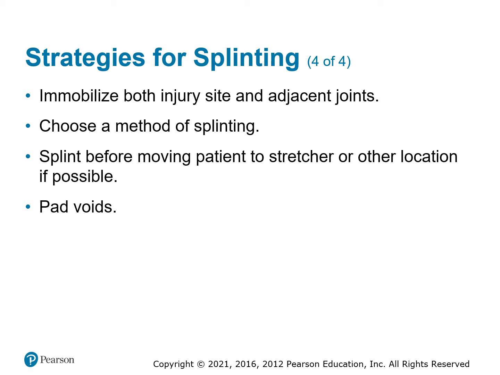If you have any voids while padding, while splinting, you want to make sure to pad those voids. So a lot of rigid splints that don't conform to the body's curves are going to allow some movement in there. So if there are any voids or spaces between the body part and the actual splint, you want to make sure to pad those and try to secure them in place best you can.